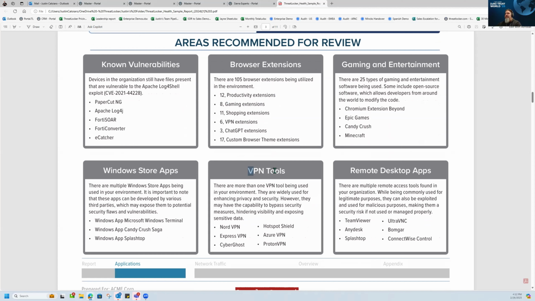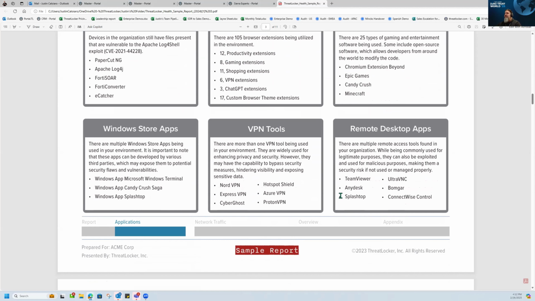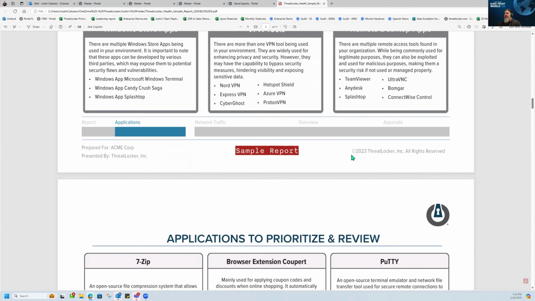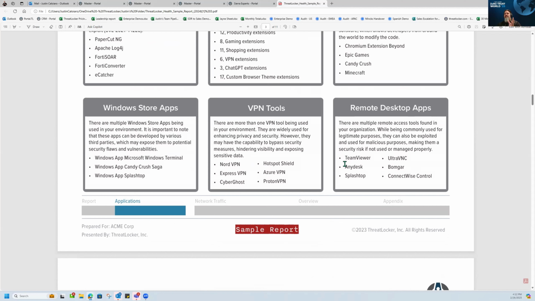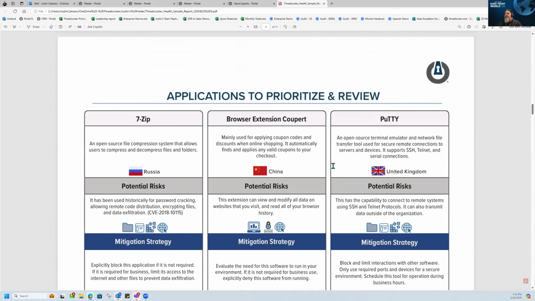But I mean, things like VPN tools, things that can obviously be used against you. These are the things that we want to watch, basically remote desktop access. Huge talking points that obviously you want to bring ThreatLocker to the forefront of the customer and be able to show them, look, this isn't just the software that we want you to have. This is the reason why you need it. So it's a real big selling push.